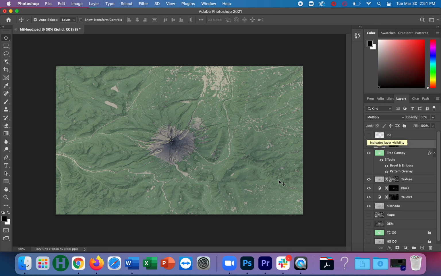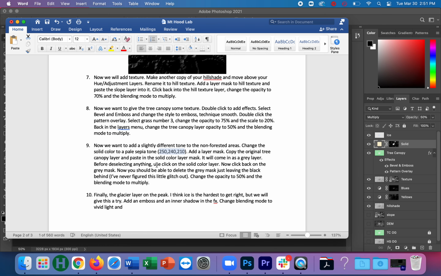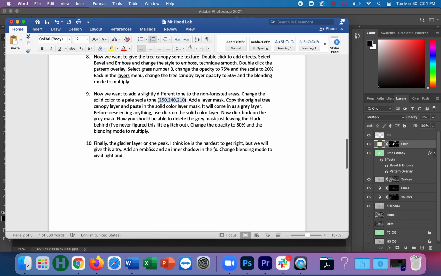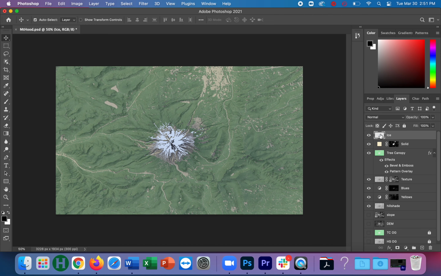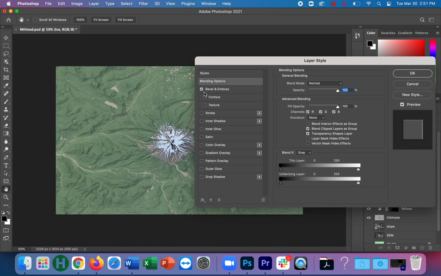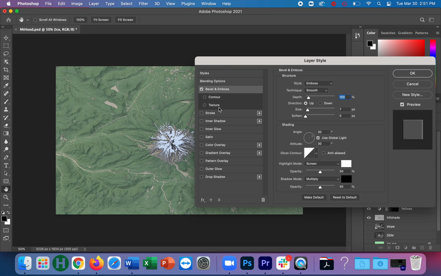And then the final piece, I had this ice layer that I've been trying to mess with for I don't even know how long, since last year when I first made this map. I've never quite figured it out. I'll show you what I have thus far, and you're free to just remove this or play with it in a different way if you want. I'm going to try this emboss because it's going to sit up on top, and I'm going to try an inner shadow feature. So emboss, smooth, and then inner shadow, I think.